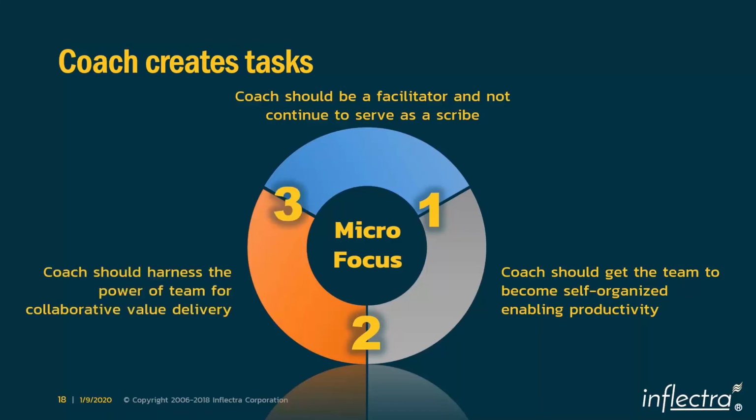On the other hand, the coach should harness the power of the team to collaborate for value delivery. And for the value delivery, what are some of those technical stories that we really have to add? Put it into the backlog. What are some of those process enhancements that we have to consider? Put it into the backlog. If that kind of a thing is not necessarily there, then the coach is not performing the role of a coach. The coach is there for the team. That includes the product owner as well. We need to make sure that the coach is doing that.